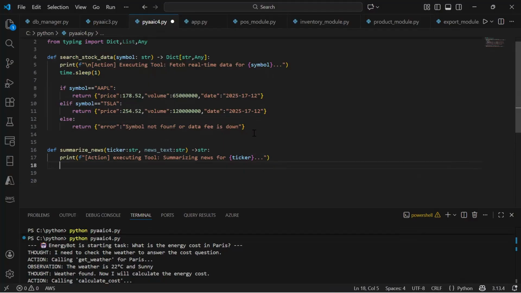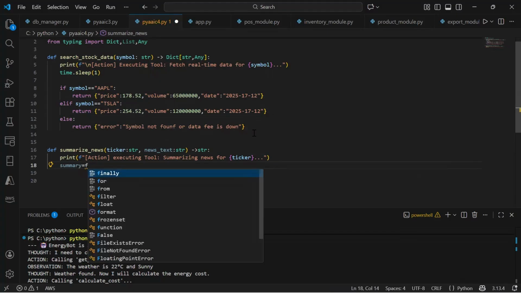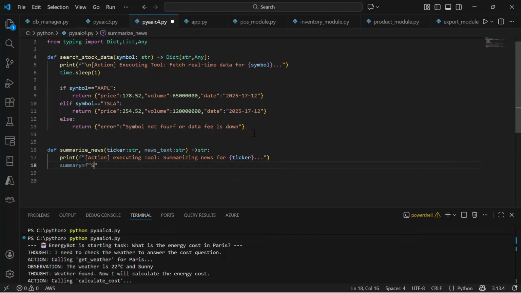Now, this is my print. Then I also want to create a variable, which will just help me summarize. Like for example, I'll create a variable called summary. I will use formatting and summary for ticker, and then we'll add some text.